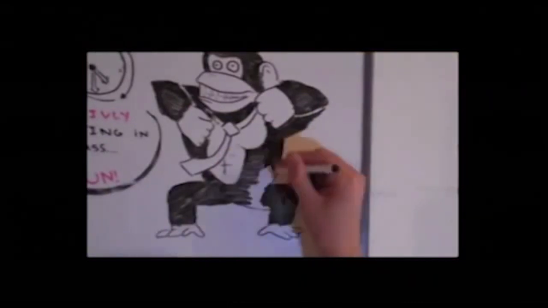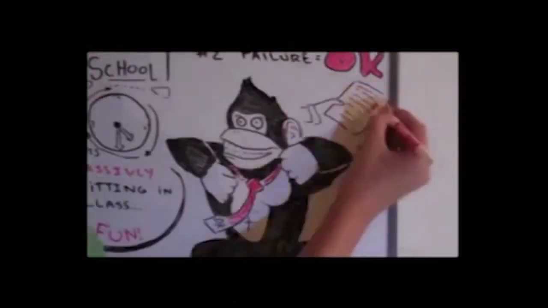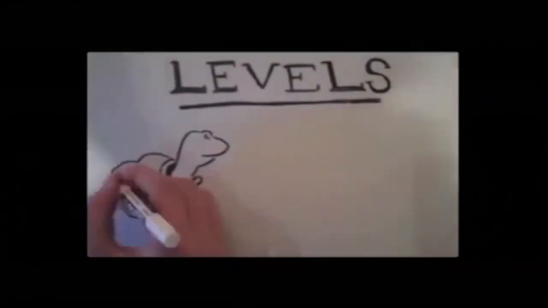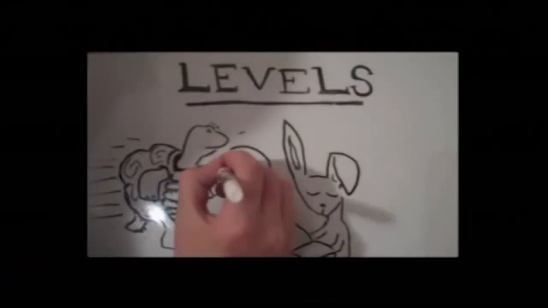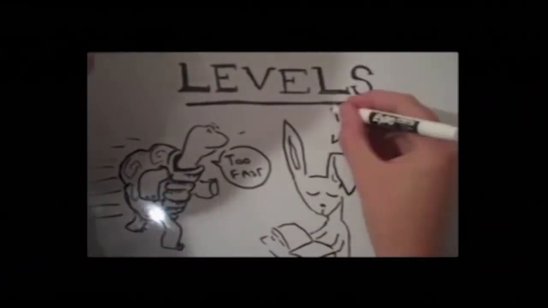The third thing I learned is the importance of leveling. This could be applied in schools in two ways. When a teacher decides to move at a specific pace, that's okay for some of the students in their class. But some of the students are automatically going to be bored, and some of the students are quickly going to be confused. And so I think that students should be able to move at their own pace through a mastery system where they master a level and then they can move on to the next one. They also should be able to level up, becoming more powerful as they learn new material in the class.